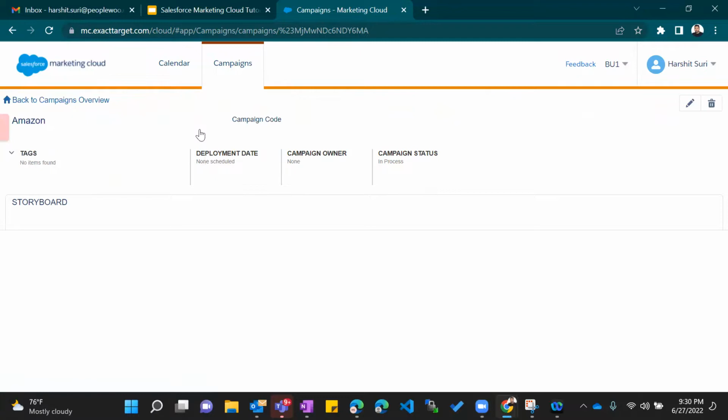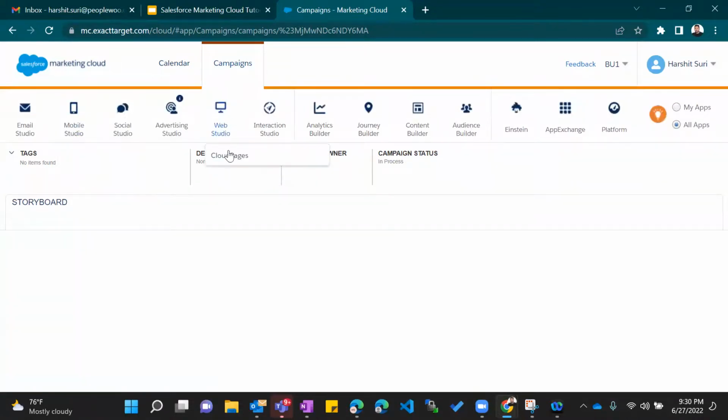Server-side JavaScript is a programmatical way. It has given a lot of capabilities using JavaScript libraries. You can use it in Web Studio Cloud Pages. Suppose you want to make an API call to a third-party system. You want to send Marketing Cloud data to, say, Oracle or any database or any CRM using APIs, then you will go and use server-side JavaScript. If you want to define highly customized logic in order to get the data from Marketing Cloud servers, then you have to use server-side JavaScript.